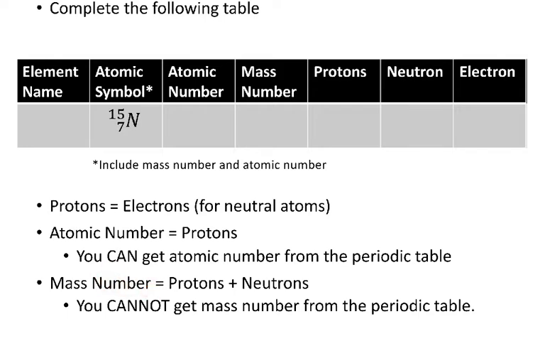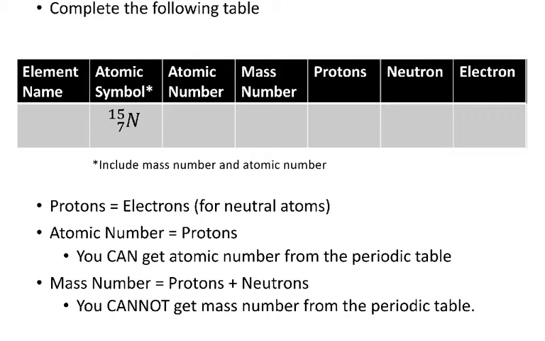The mass number is the sum of the protons and the neutrons. Now, I have to remember, you cannot get the mass number from the periodic table. The number related to mass in the periodic table that's usually written below the atomic symbol is not the mass number. It's actually the average atomic mass, and so it accounts for different isotopes of that particular element. Whereas when we're asking for the mass number, we're talking about one specific isotope of that element. So again, you cannot get the mass number from the periodic table. You have to get it from adding up the protons and the neutrons.